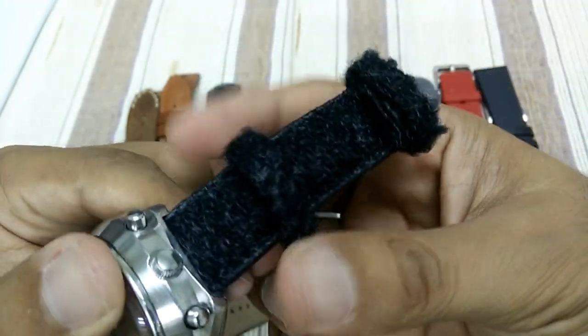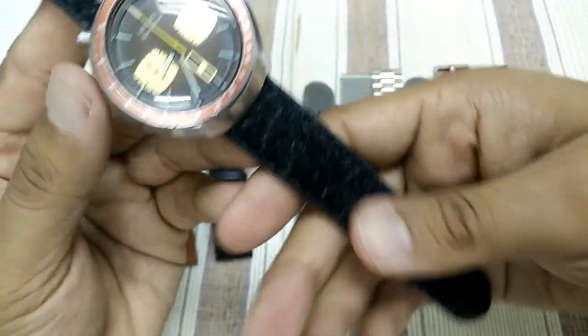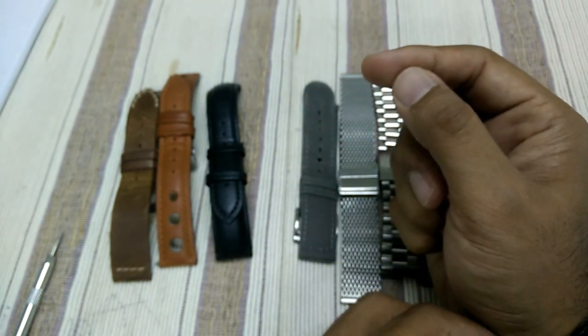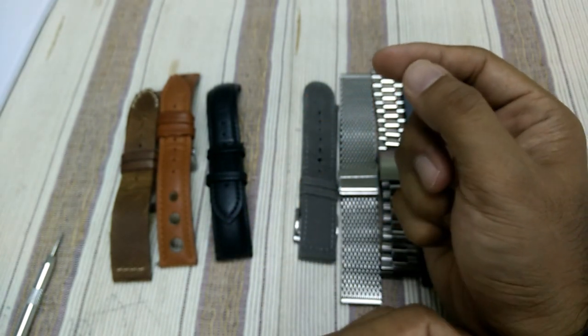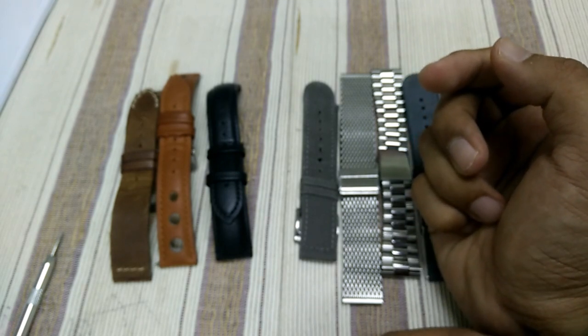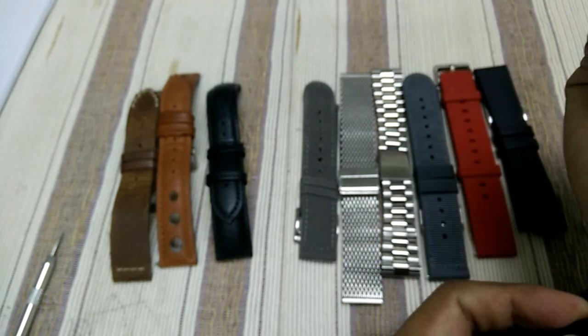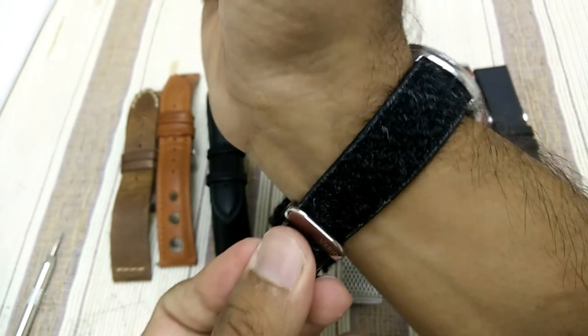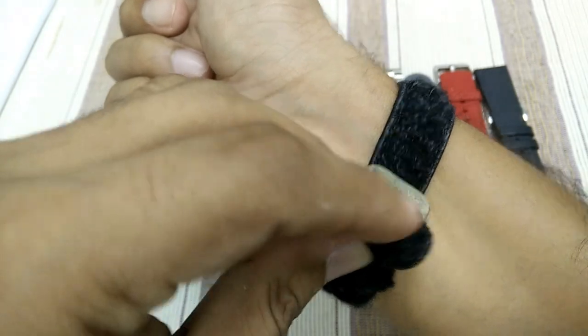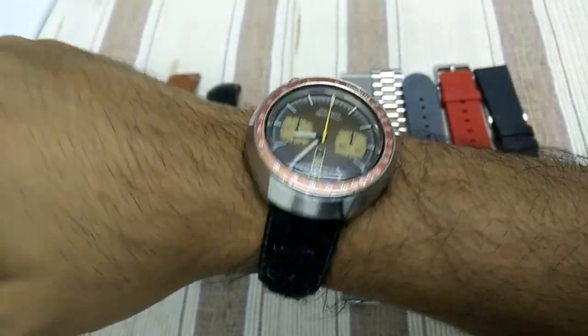So we have this black color version of it. I think it matches and suits the character of the watch, which makes it look sporty and dressy as well. So yeah, let's see how it looks on my wrist. Oh man, this is going to be a struggle. Because as I mentioned during my previous review for this particular strap, you can't really see where the hole sits, so you just have to kind of guess. And yeah, how nice. What do you guys think?